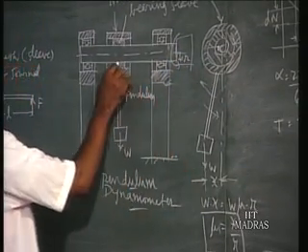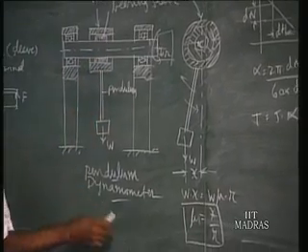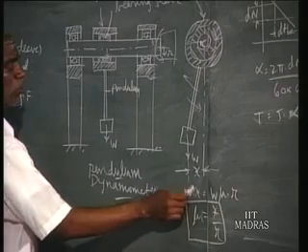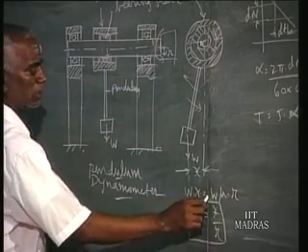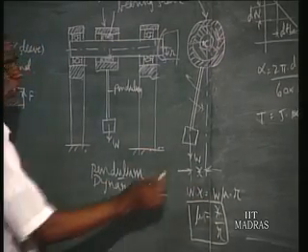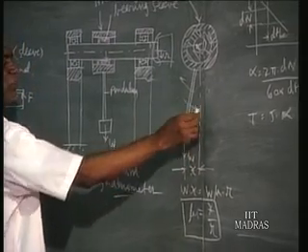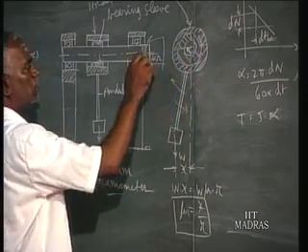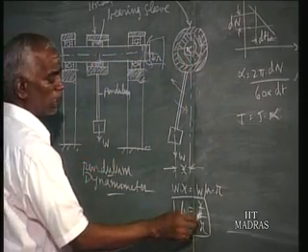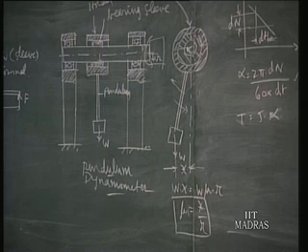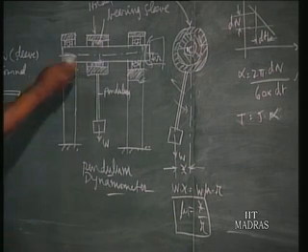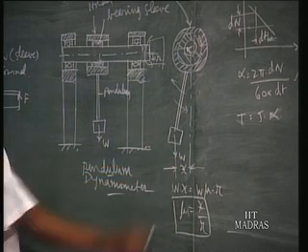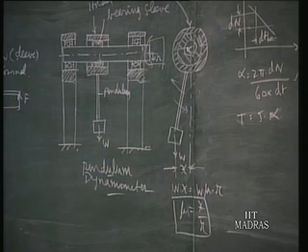Mu is the coefficient of friction between the journal and the bearing, and mu W is the friction force; into R it will give you the friction torque. So friction torque is equal to W into X under the equilibrium condition. Under the equilibrium condition we measure this X, how much it has deflected from the neutral position. So mu, the coefficient of friction between the journal and the bearing bush, is equal to X by R. That is how the friction torque and the coefficient of friction are found out. Here there is more or less no error, except the measurement technique may have some error in this measurement of length. This is the second method.